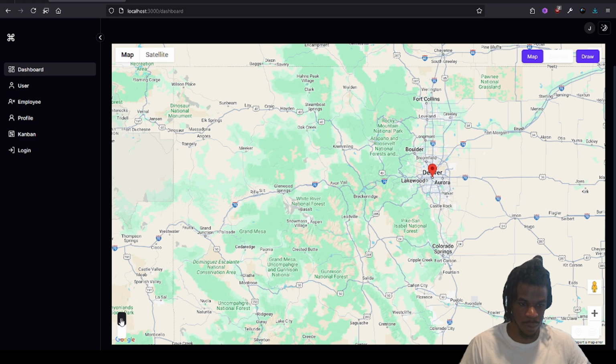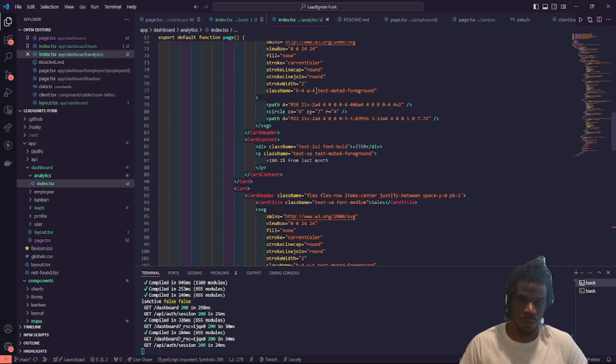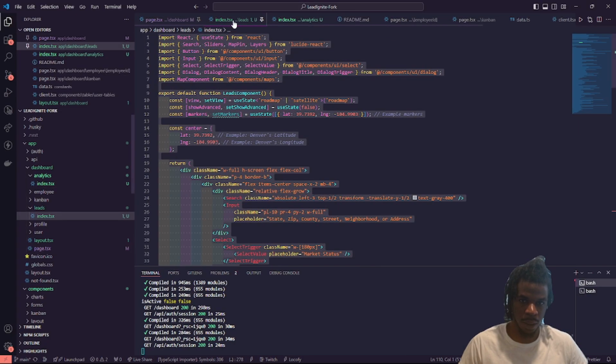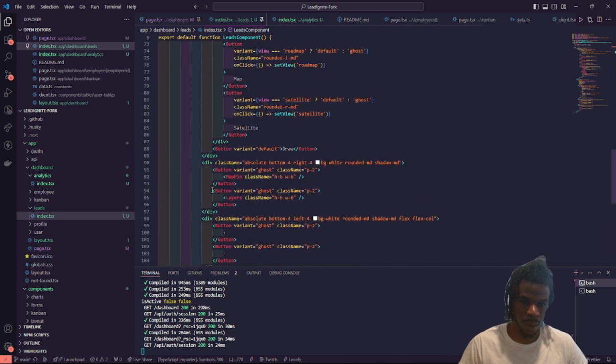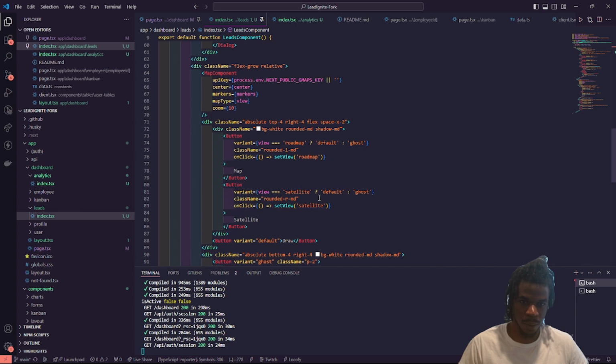Remove these two. So we have them in the actual maps itself, and we need to maps component.